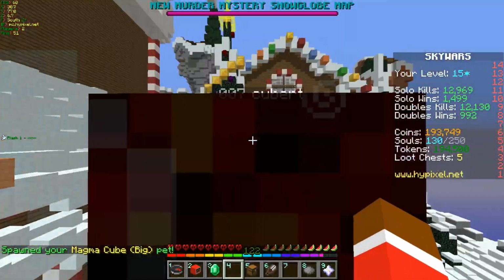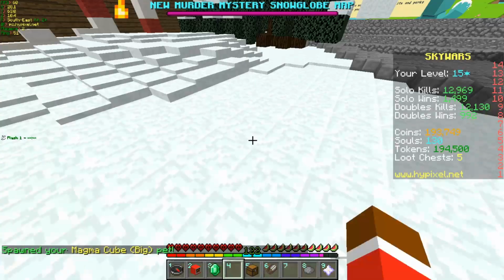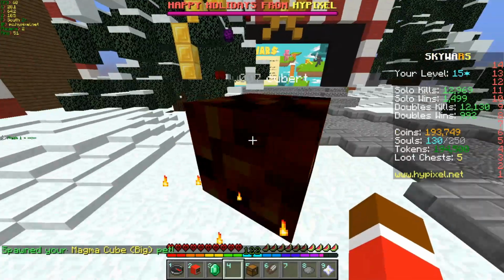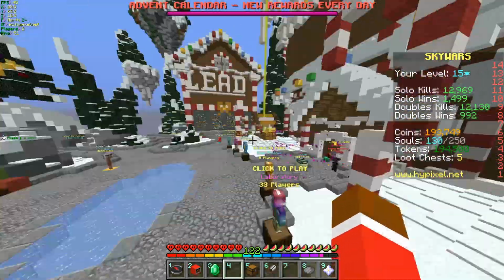And I'm gonna write Hubert. If I can write him, come on. I can't. What? I should be able to write. Oh wait, I can't right click. That's why.